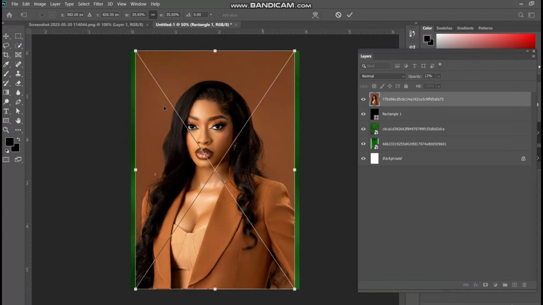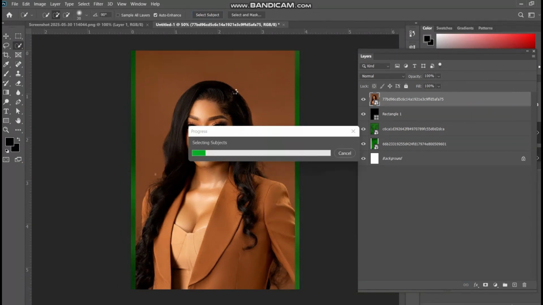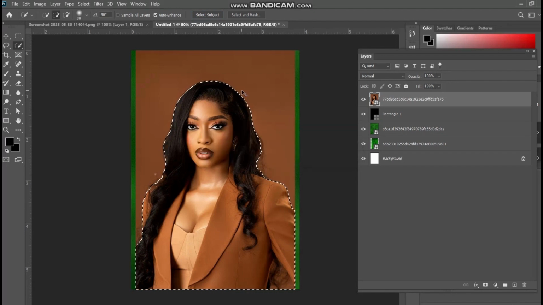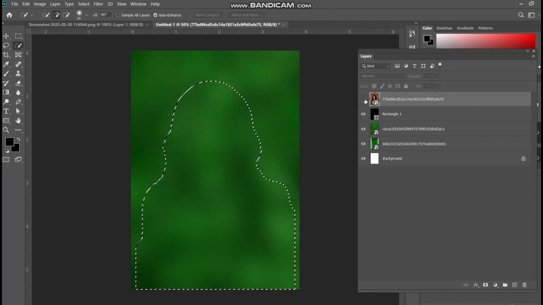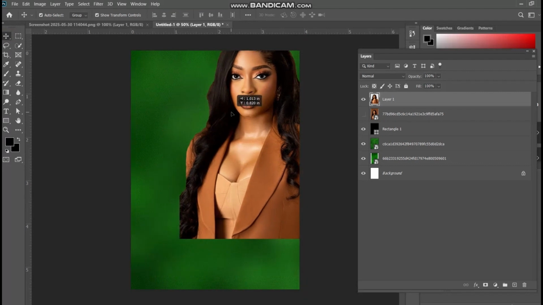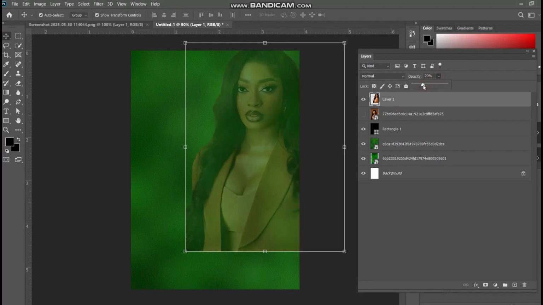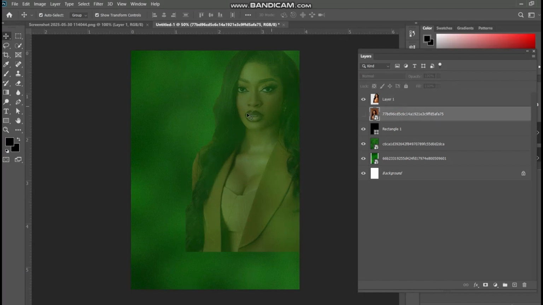Now when we are done with that one, we can just come to place our embedded. Just to use this picture also as a background image. So you need to select this image by using the select subject. Then when the image is automatically selected using the select subject, you just hide it, then you Ctrl V. Make sure that you've already selected it. Then you just drag it to somewhere you need. As well as even this one, you just reduce its opacity to 29. Yeah, that's a nice one.